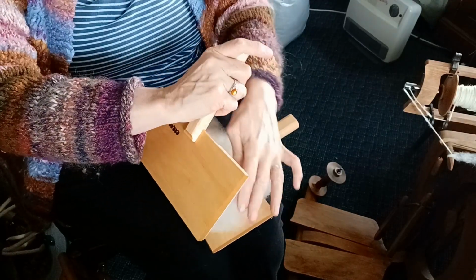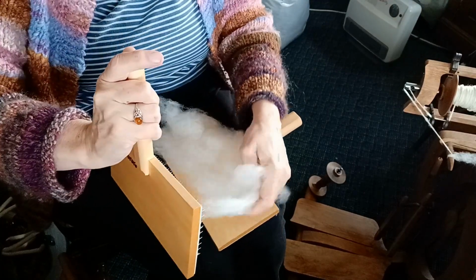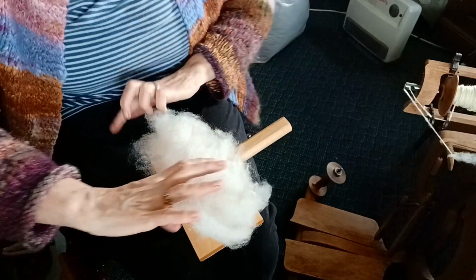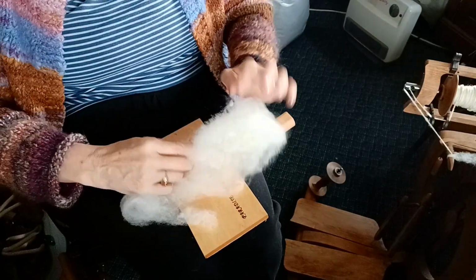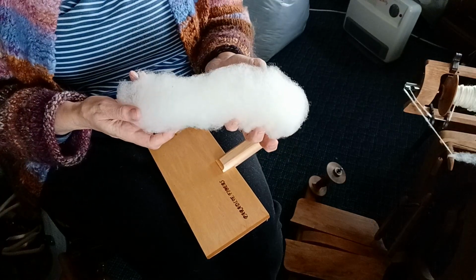I call it sticky yarn. It's very crinkly and it really sticks to the carder tines, so I have to kind of pull it out of there. So there you go. There's one more. I've got a bunch over there. I'm going to go back and spin some more.